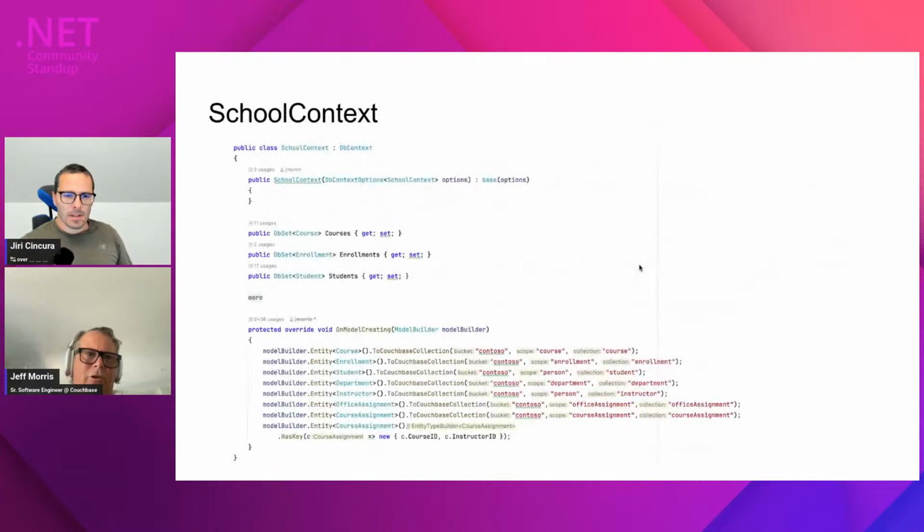So just like in EF Core with, say, SQL Server, you have to create your own DB context. This is the example from Contoso, and this is our school context.